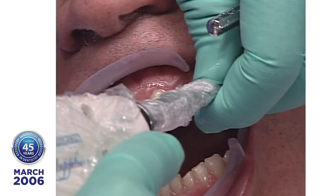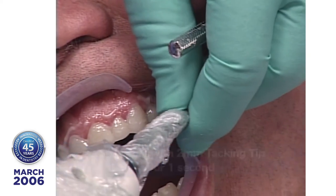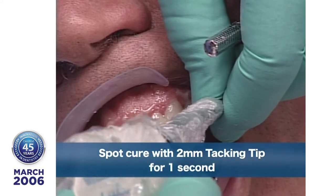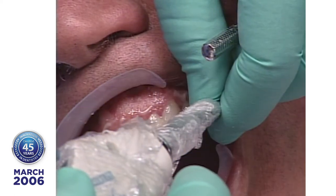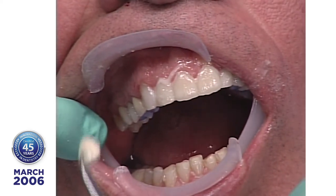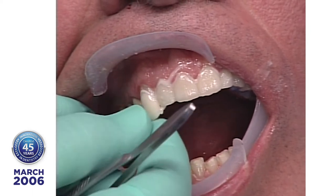What I'm doing now is spot curing with the 2 millimeter tip for 1 second in the middle of the tooth. And then you want to make sure you have these placed just right, with your eyes. Okay, now what I've done is I've spot cured these in place. And I'm going to come over to the right side now.